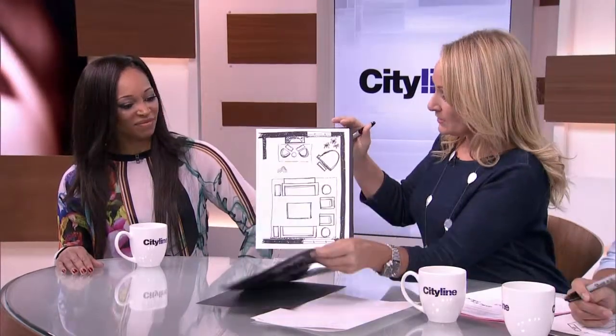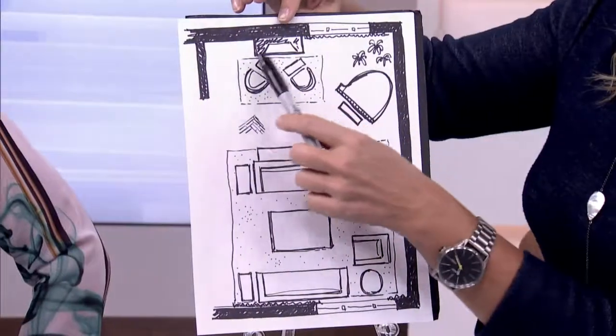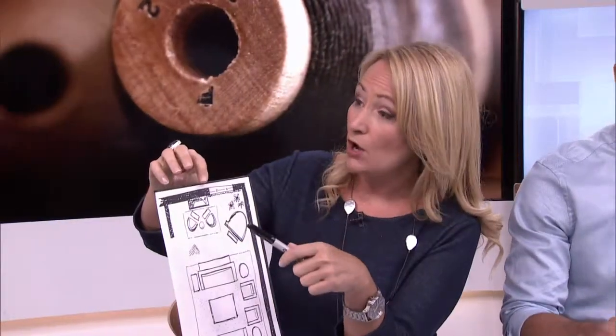So the good news is we can actually create some different zones. Right. And we have 2 really big windows, one on the front and one in the back. So we get lots of natural light, which is fantastic. So here's this little awkward fireplace over here beside the window. I'm thinking we should create a little cozy zone in front of the fireplace. So a couple armchairs with ottomans. They could be recliners. You could do one big ottoman.